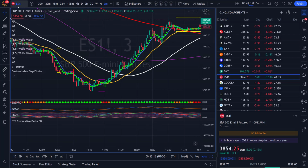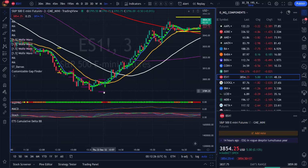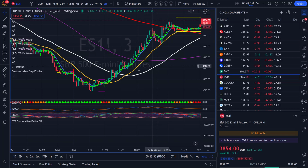And you don't have to use the SPX, right? The SPX and the E-minis are just a difference of 20. So as long as you've got the setup and you can see where it's going, you don't really have to worry. You can do the conversion later, right? But the idea here is just to know that that was the setup.